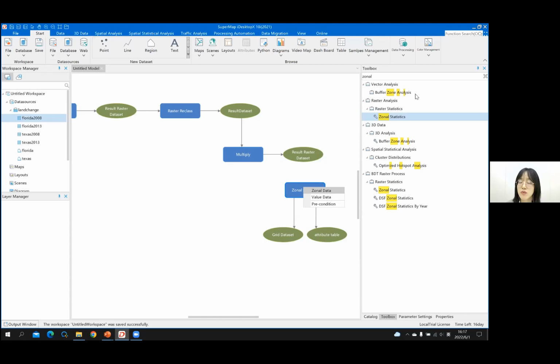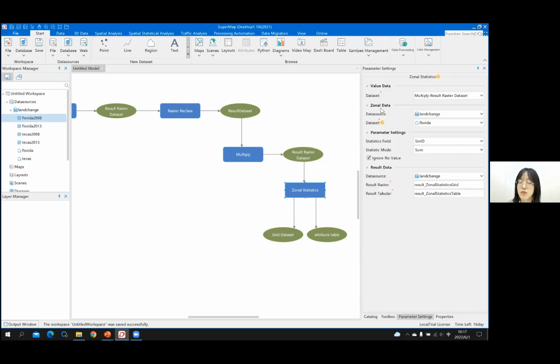For parameter settings, the statistical field should be a unique field. That is to say, for each feature, the value of this field should be different. So here we would change it to GeoID. For statistical mode, we would use sum, and also remember to check ignore no value data.